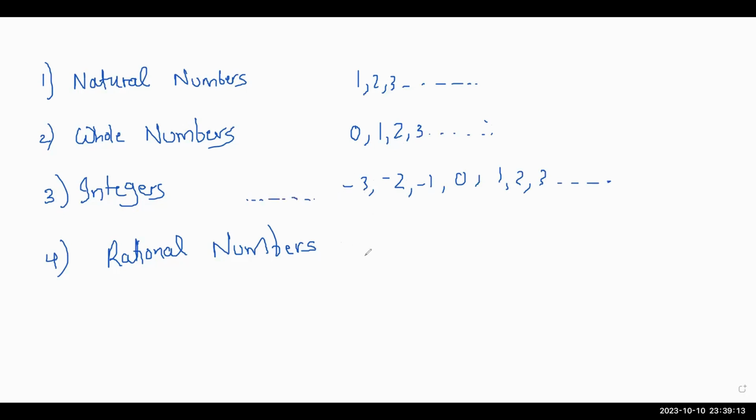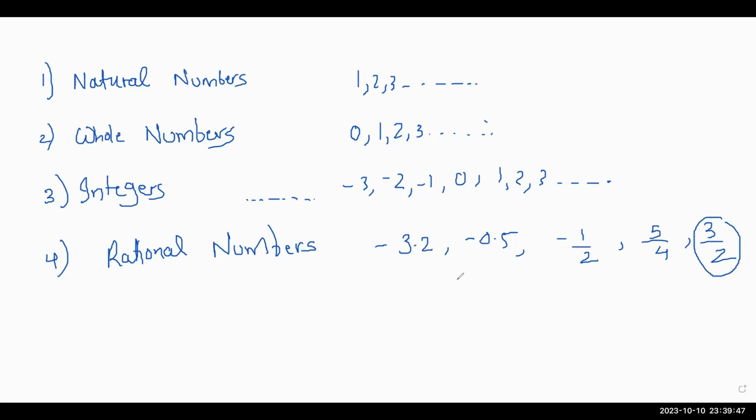And then you have rational numbers. What are rational numbers? These are fractions or decimals, but the sign could be positive or negative as well. So you could have -3.2, or you could have -0.5. The same thing I can write as -half. Or 5/4, 3/2. All of these are rational numbers. Rational numbers are fractions, but you can always convert fractions into decimals, correct?